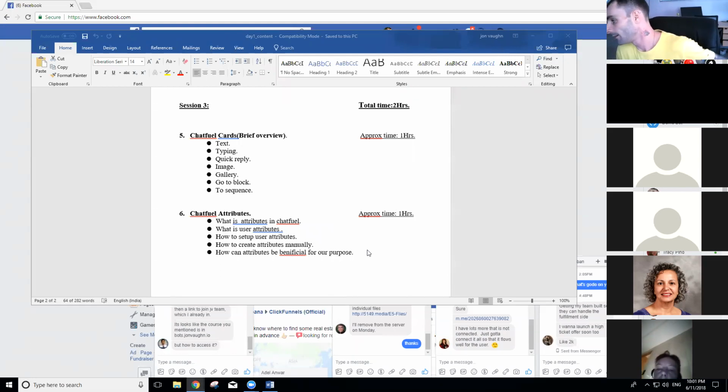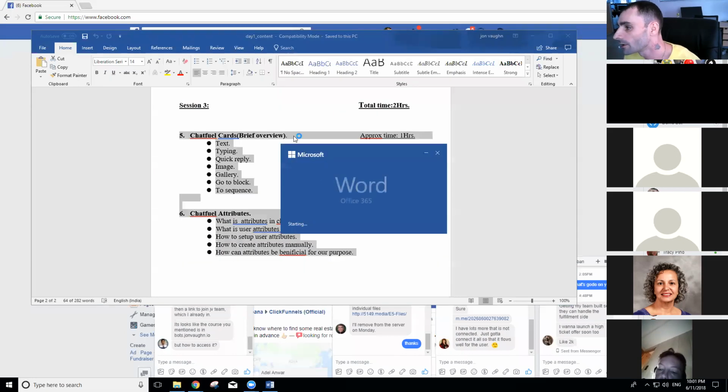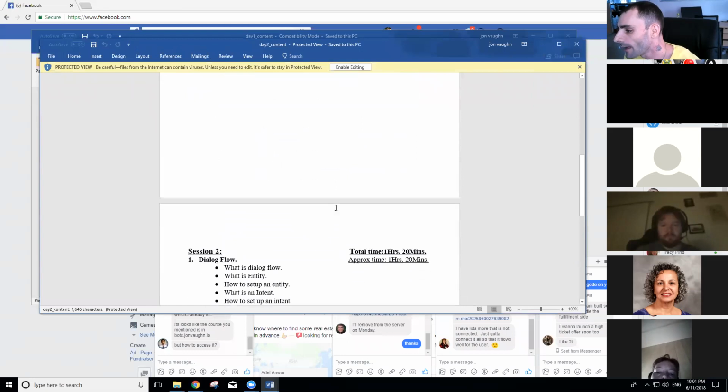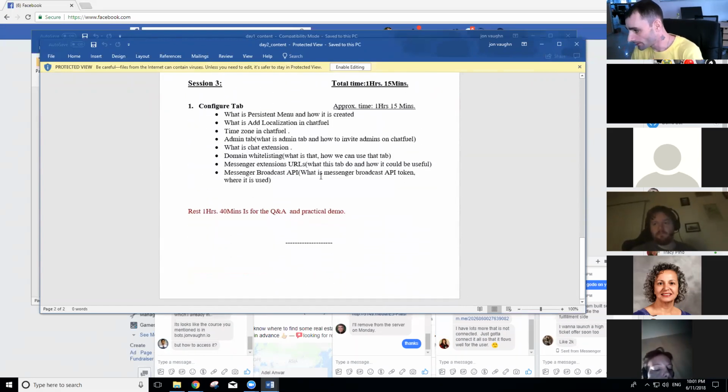We won't start getting into real advanced stuff until around day 3. For day 2, we're going to go over the AI tab and the Grow tab, and then we're going to get into Dialogflow and the Configure tab and all the different Grow tools that you have available to you.